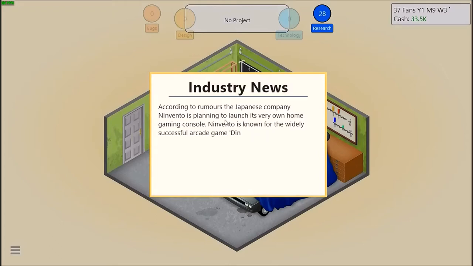A Japanese company, Nintendo, is planning to launch their very own home console.